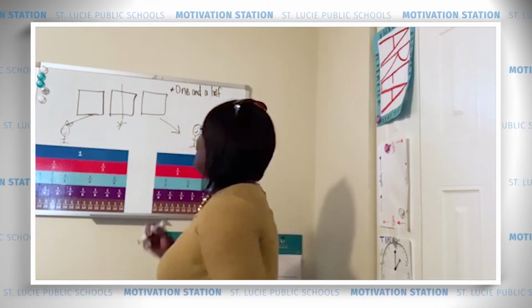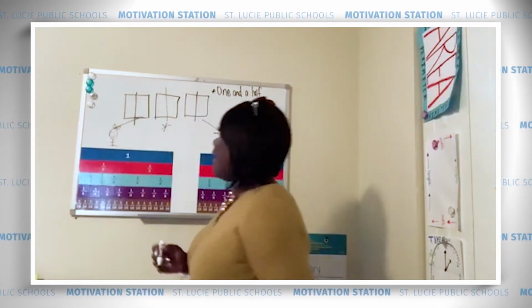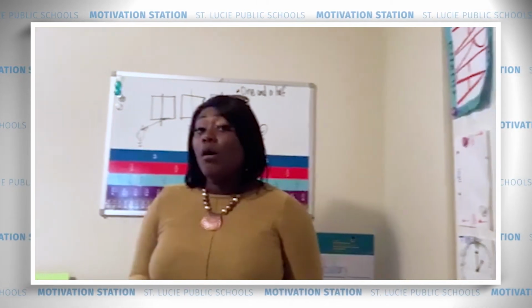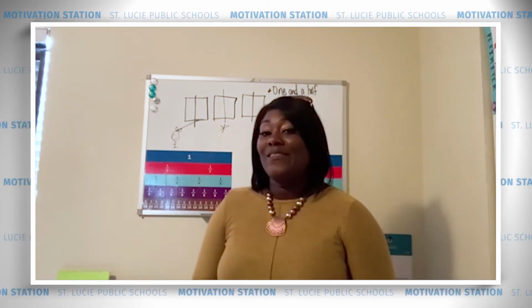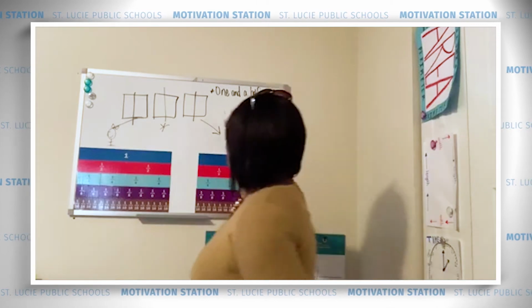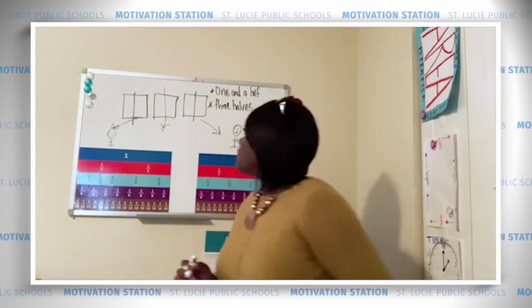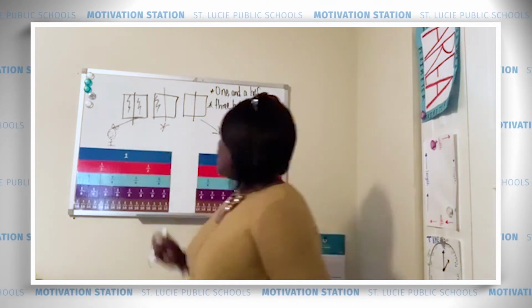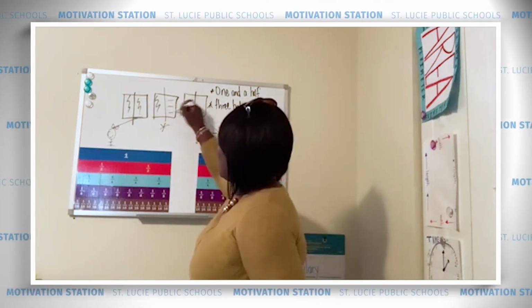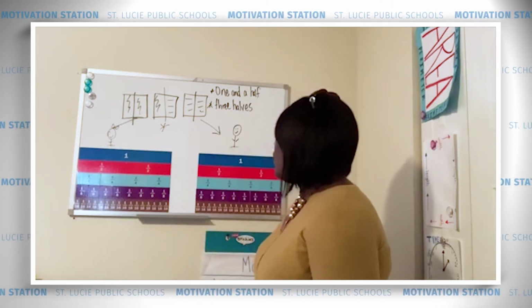Okay? Now, another way that you could look at it is you can take all 3 sandwiches and cut them in half. How many halves would you have if you cut all 3 sandwiches in half? Good job. You would have 6 halves. How do you share 6 halves with 2 people? Awesome. Each friend would get 3 of the halves. So this friend would get these 3 halves, and then this friend would get these 3 halves.